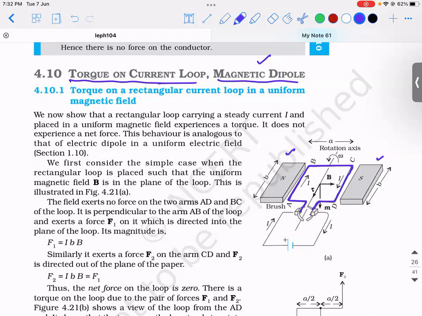Okay. Now, if the current in the coil is flowing in the clockwise direction, for instance, then I can say that this is the first conductor, second, third, and fourth. Correct. Now, what would be the direction of force experienced by the first current carrying conductor? What would be the value and direction of force experienced by the first current carrying conductor?